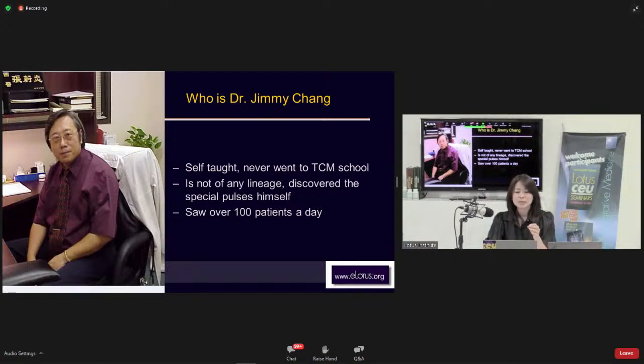So he is a genius, he is self-taught. He never went to Chinese medicine school. He has some sifus that he learned from, but he never went to school. He learned from the books himself. And then he took the Chinese medicine exam in Taiwan, which is very hard to pass. I think the passing rate is maybe only 5%. So there are not a lot of licensed TCM practitioners in Taiwan, because it's so difficult.